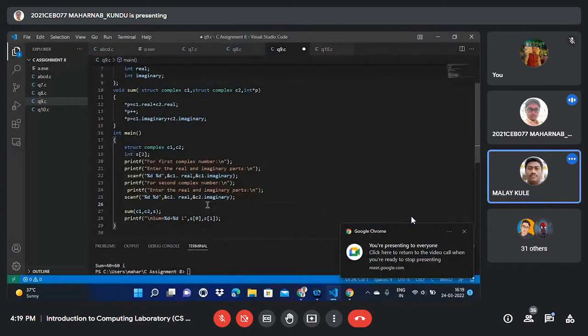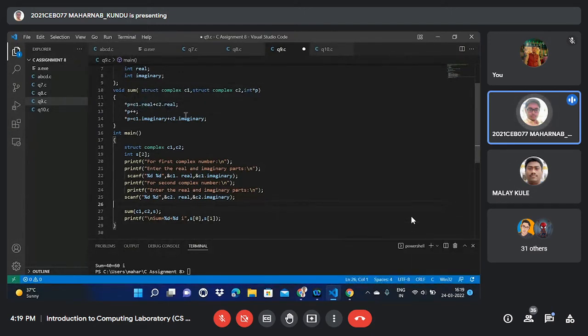Sir, int star p does that for the C1 real and C2 real part. And what about the imaginary part? Sir, for the imaginary part, it is doing this. Star p equals c1 dot real plus c2 dot real. Okay, fine. Star p plus plus.